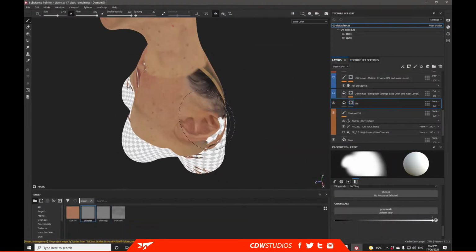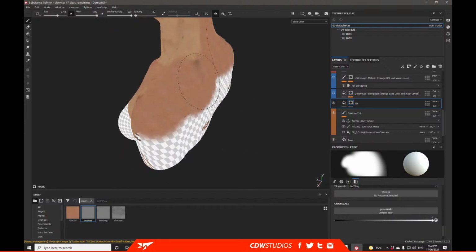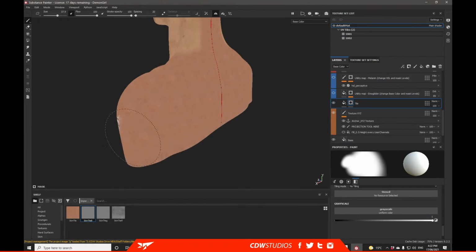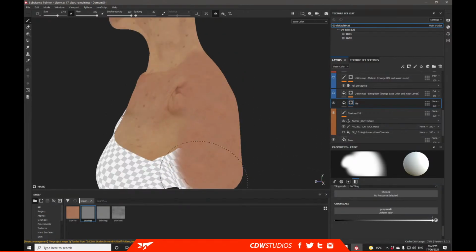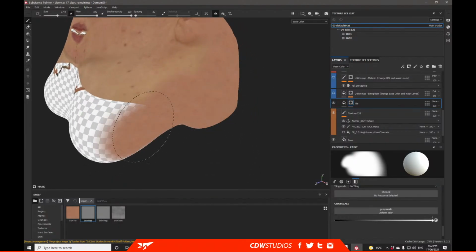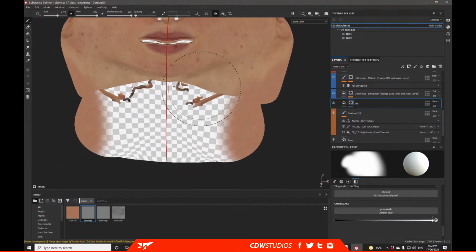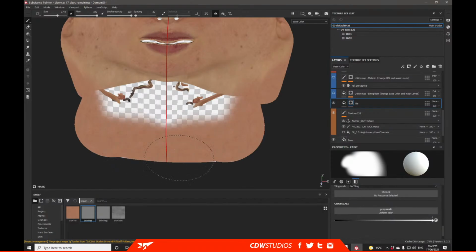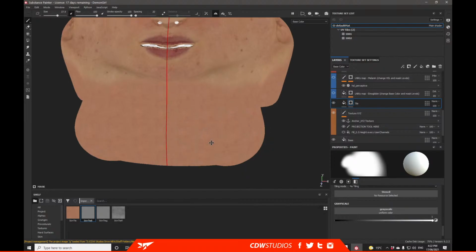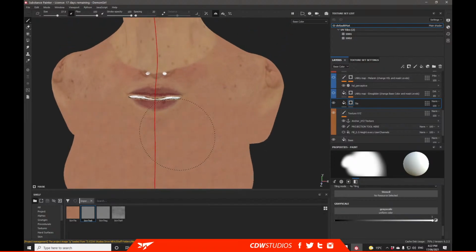In terms of the diffuse, the skin isn't as important, because the diffuse we can paint manually, and all we need is a skin tone really for it to look alright. But you'd want to make sure that the displacement is correct. So I haven't actually got a chest on me at the moment, so the displacement that I'm going to get from this is not going to be the same.